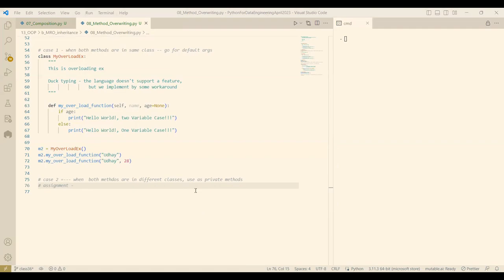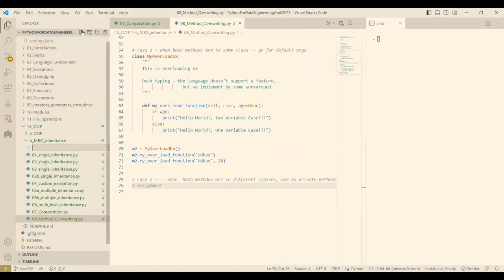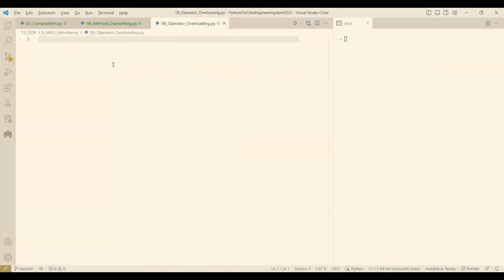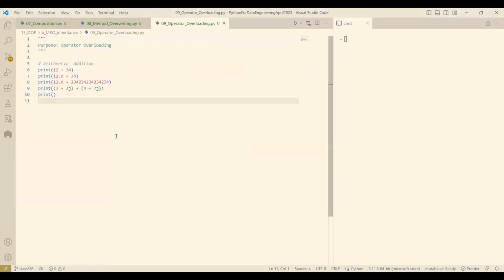There is a concept called operator overloading. Overloading is not possible using methods, but there is another way. Operator overloading means the same operator works differently in different scenarios. Python supports this very well, for example the plus operator. Did you know that? The same plus operator works differently in different scenarios.